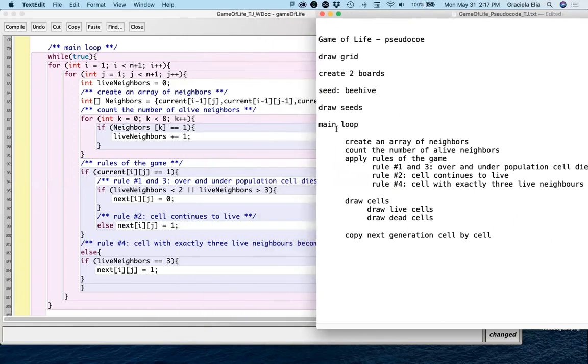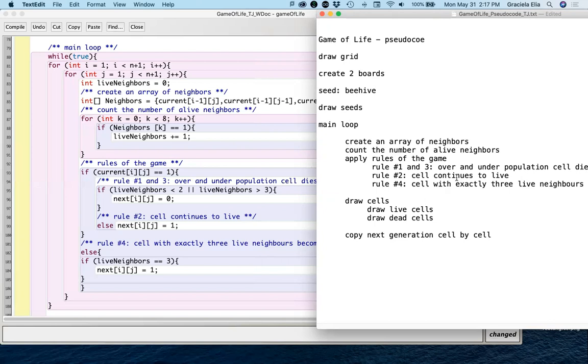So once we apply the rules, and again, I cannot emphasize this enough, the rules are applied to the second board. So if you have a current board, once you learn something about a cell and the neighboring cells, any changes you make are not going to be on the current board.